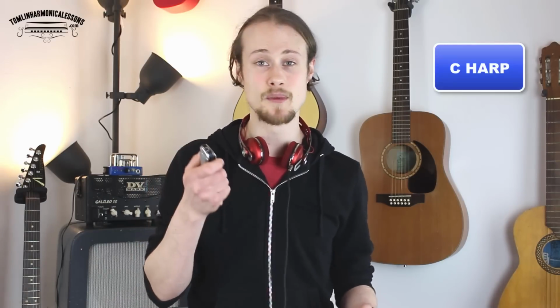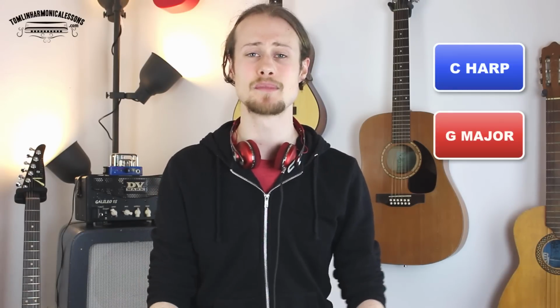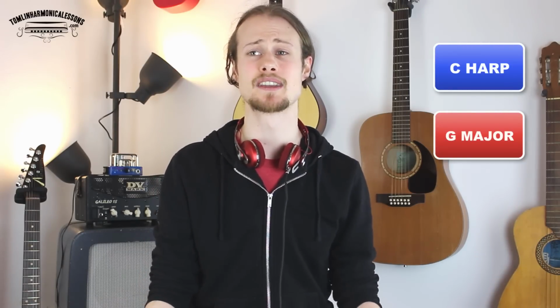The first thing, probably the most important, is making sure that you have the right key of backing track and harmonica. If we're playing on a C harmonica, like I'm doing for this lesson, in second position, we're playing in the key of G. So you need a backing track in the key of G. If you don't, it's going to sound really, really bad. Even if you can't hear it, everyone else will.